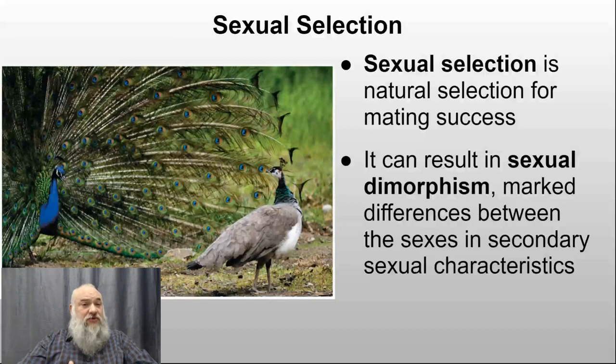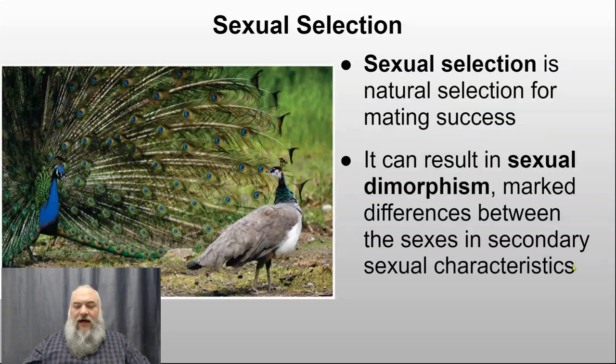So sexual selection is natural selection, but for mating success. So far, most of the time we've been talking about natural selection in terms of survival, right? But fitness includes both survival and passing on your genes. And for passing on your genes, you need to be able to attract a mate. You need to have a mate. Okay. So you can see that in, say, peacocks here, right? These big showy feathers on the peacock, the male peacock, help to attract the female.